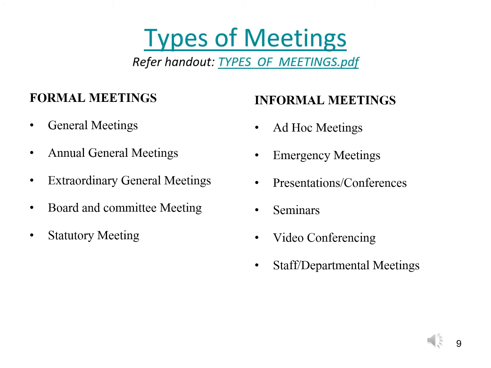Types of meetings can be placed into two broad categories: formal meetings and informal meetings. A link has been provided here which gives detailed explanations and descriptions of each type of meeting listed here. You can find this handout at the links posted at the end of this video. Feel free to pause the video and familiarize yourself with the various types of meetings.